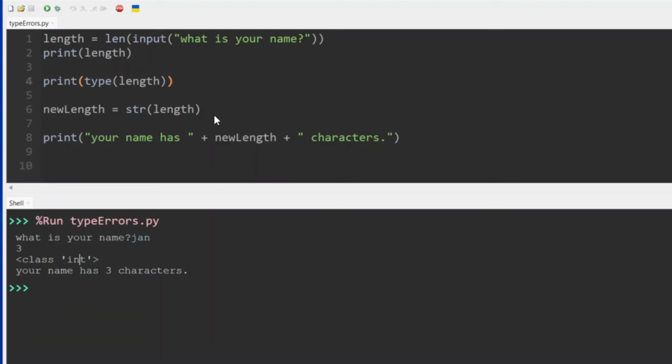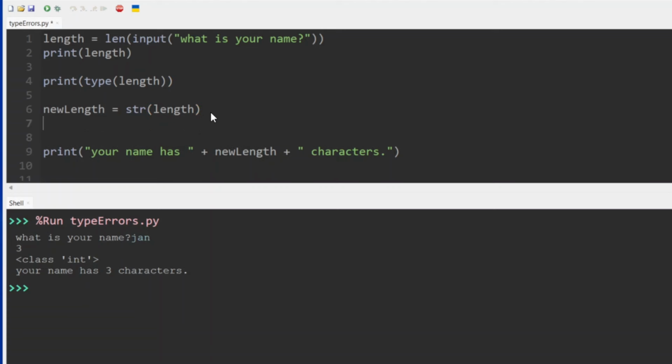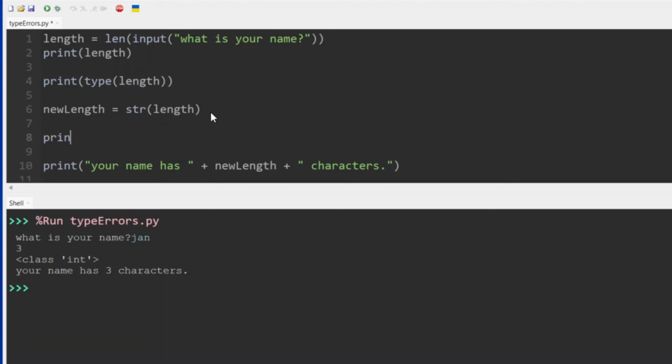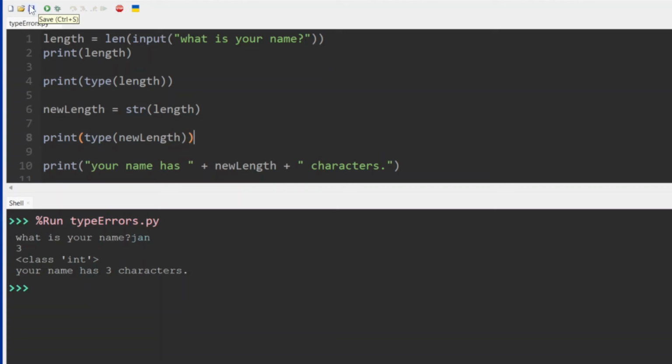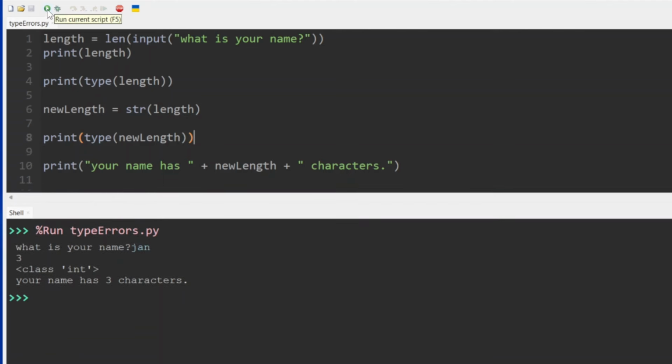Okay. Now what we can do here is just demonstrate this. Let's print the type of newLength. Remember camel case. Make sure you close it. Now this should easily demonstrate what we're looking for. Let's run this. What is your name?